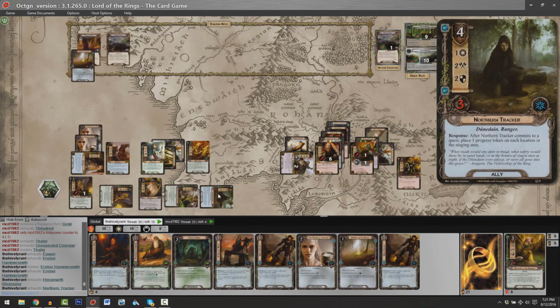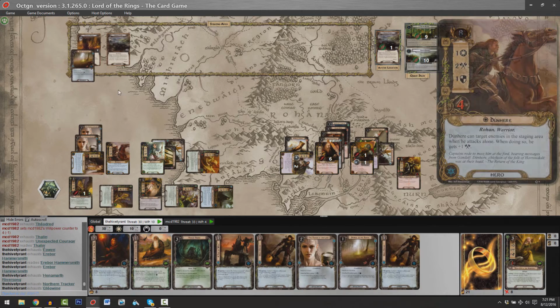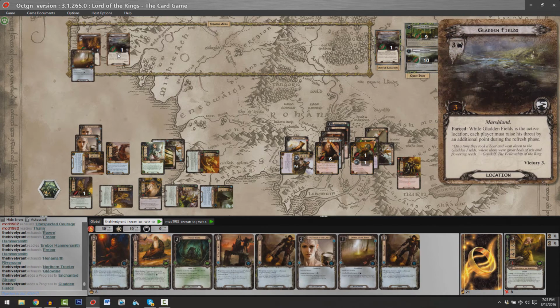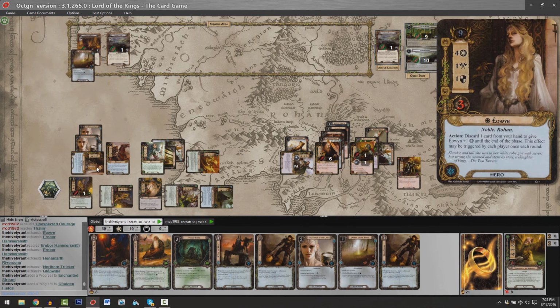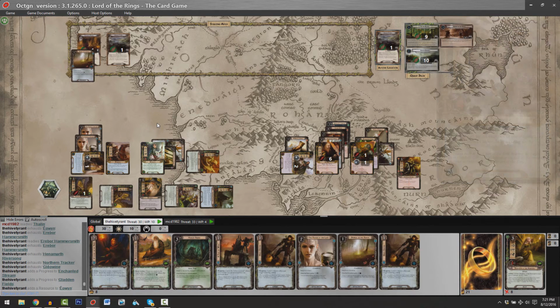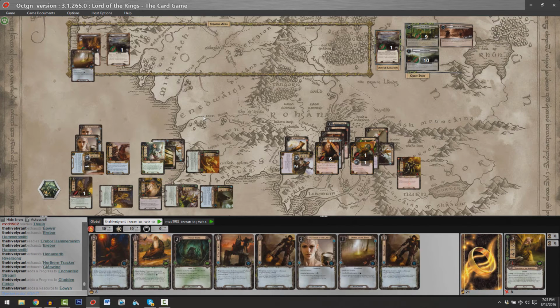8, 9, 10. Okay. I think I'll do 10, and that's going to be a Northern Tracker progress token on each of these. Okay. And you're sending my usual 4. Okay. And do you mind if Eowyn picks up that resource token? Sure. Go ahead. All right. Thank you so much. And I guess I could also have sent Barivor. I think I'll hold her back. Okay. All right, so I'm good. Let's go ahead and see what we reveal.